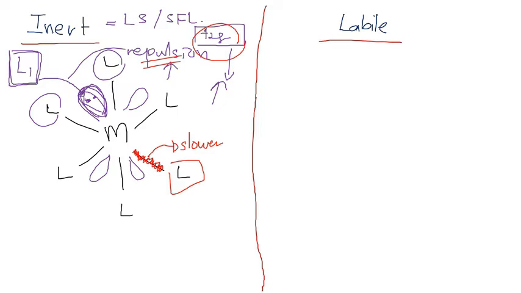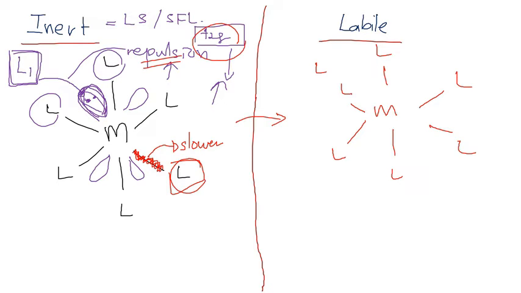So for it to release this ligand will be slower, meaning the reactions will occur slower. This will be vice versa with the labile. It is the reverse. If it is labile, the ligand is easy. So this is your ligand, this is your metal, this is your current ligand, and this is your new ligand.